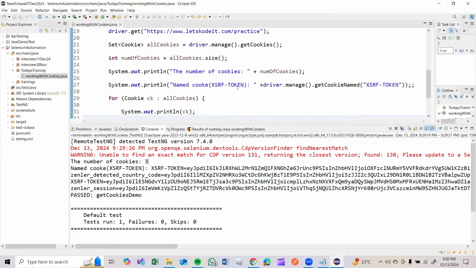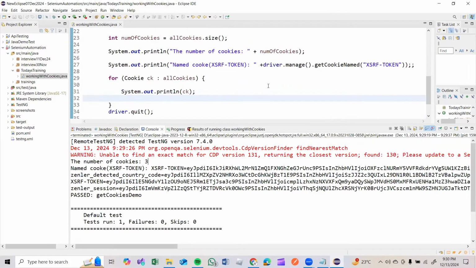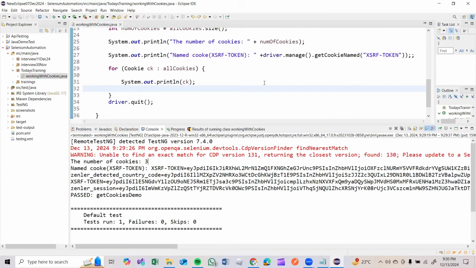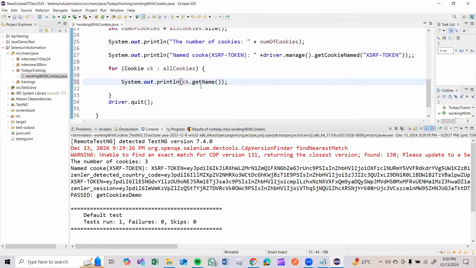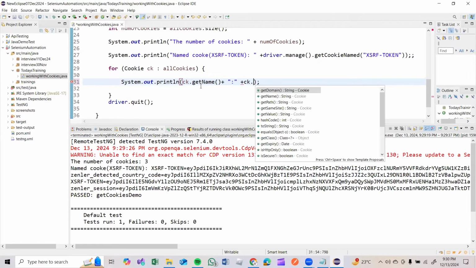What can we do here for better printing? We can write like this, getName and getValue.